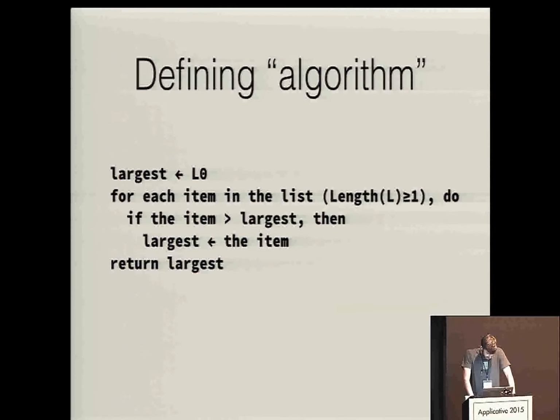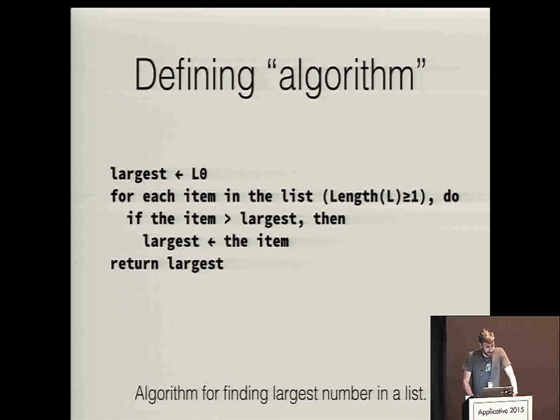So let's take an example of an algorithm. This is the pseudocode and the style that I'll use. This algorithm, it's pretty obvious what it does. It finds the largest item in a list. It takes off the first item as the largest. It loops through everything else in the list, and if there's anything bigger than the current largest, it just saves it off and overwrites largest. There's nothing special about this algorithm. This is just sort of the style that you'll see. This is not a UI algorithm.